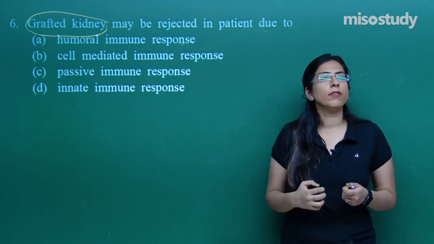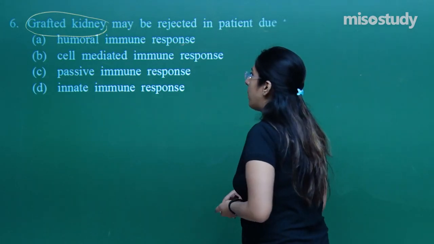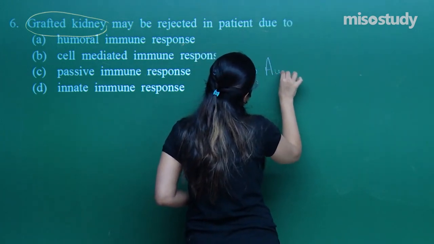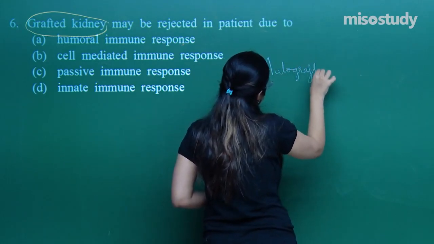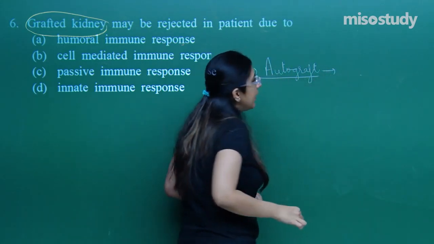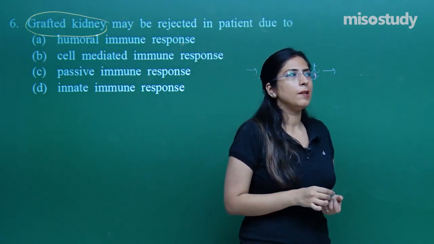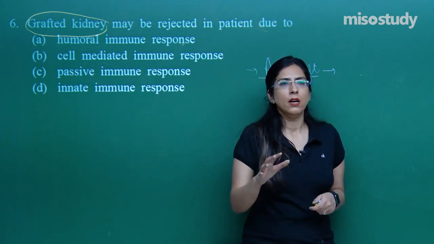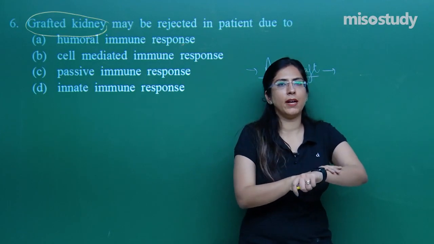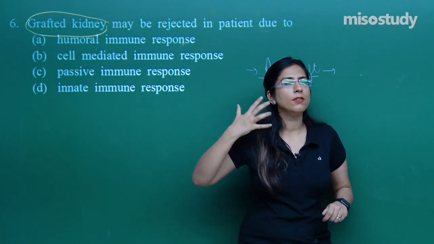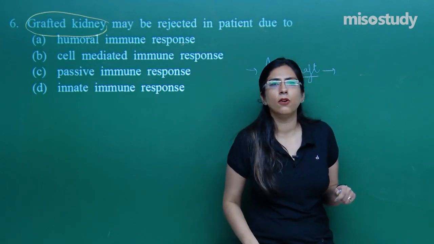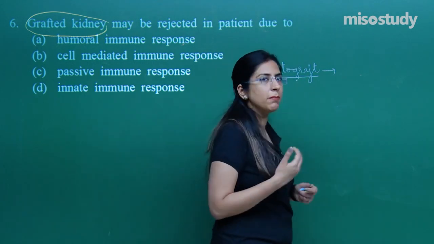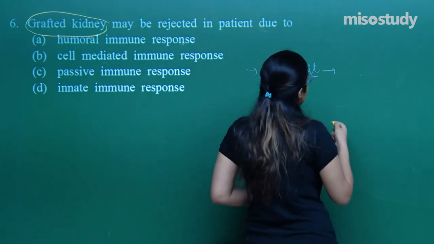There are different kinds of transplant. Though it's not a part of the question, still I would like to discuss. One is called an autograft. I'm not talking only about the kidney, I'm talking about the whole grafting procedure. Suppose the skin of my leg is burnt. I'll take skin from my hand or my back portion, take out that skin, and re-implant it onto the portion which is burnt. So that is called an autograft. That means from the same organism, from one place of the organism to another place.